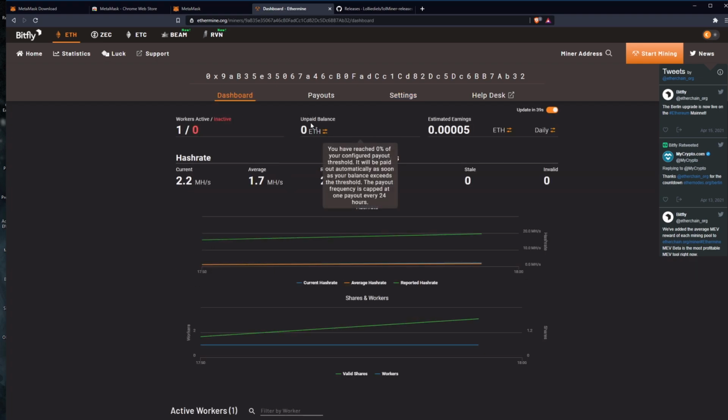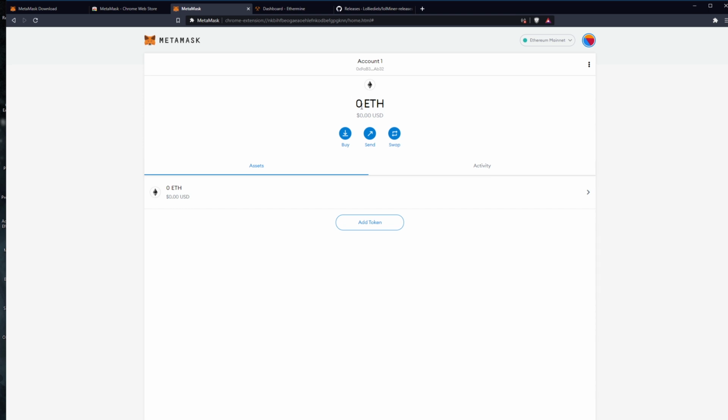Then once your balance, which right now is 0, reaches 0.1 Ethereum, which is around, I think now in GBP, around 180 pounds, if I'm not mistaken, that is when you'll be able to see it in MetaMask, 0.1 Ethereum. Then you can go to an exchange website, which I'm going to do another tutorial on, on how to exchange Ethereum into any fiat currency, meaning GBP, USD, dollars, pounds, etc. So stay tuned for that as well.